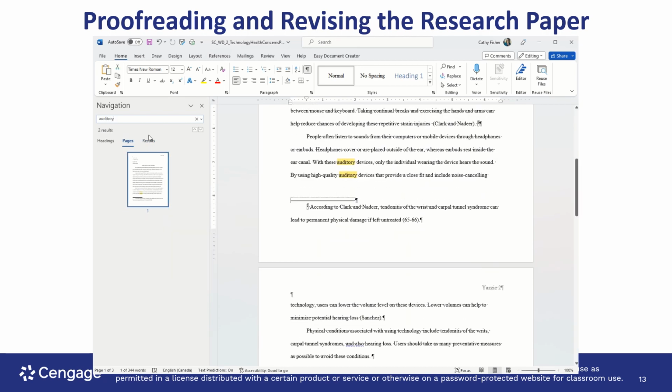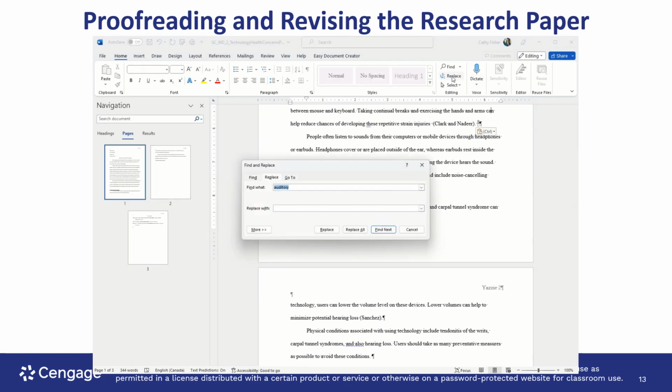Okay, so it shows up that we have 2 words with auditory, and it shows up in the pages about where they are. And our goal is to replace the word auditory with another word called listening. So we've now seen that we've used the word auditory. We're just going to go up to replace, and because I found the word auditory, and I click on the word replace in the editing area here, it comes up automatically. So I want to replace that with listening.